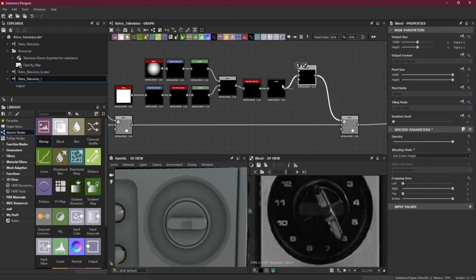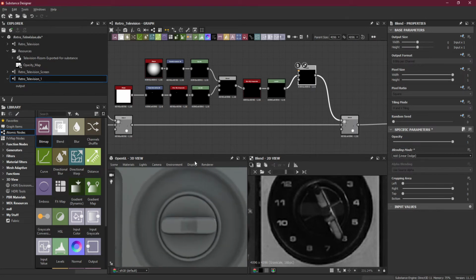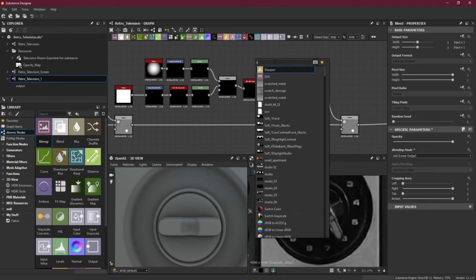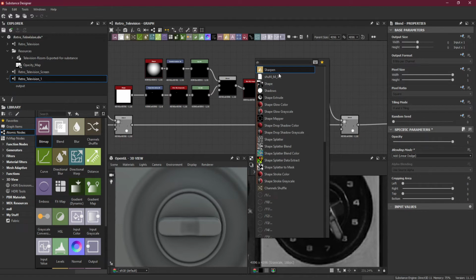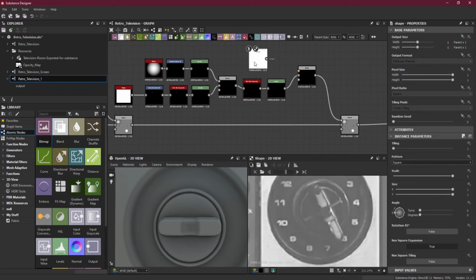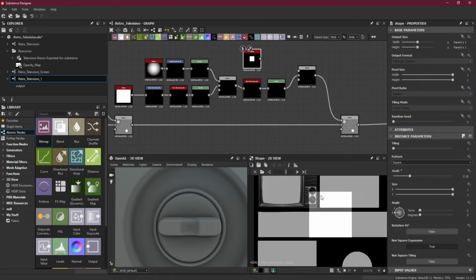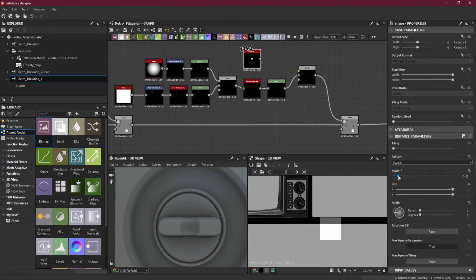And I will add a shape here, and I'll scale it down, much smaller.